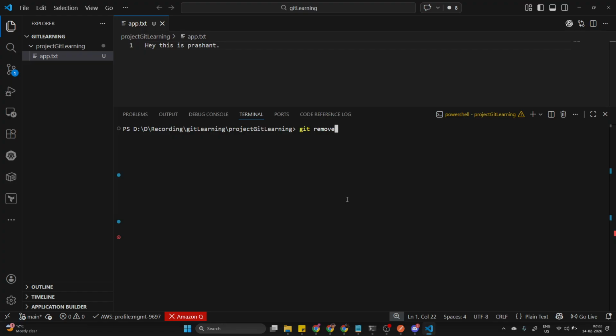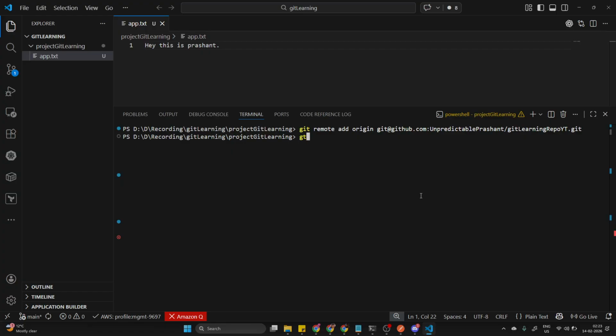So I'll run the command git remote add origin, and we'll specify the URL, which means I'm adding this external repo, which we call a remote repository, under a nickname called origin. And this is the GitHub URL that we are adding.